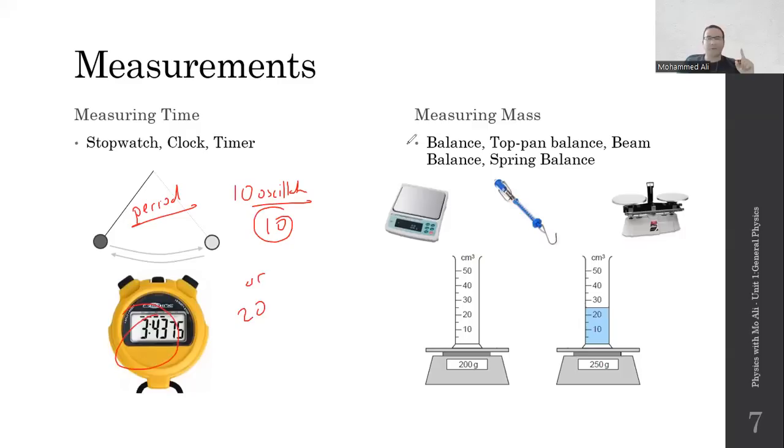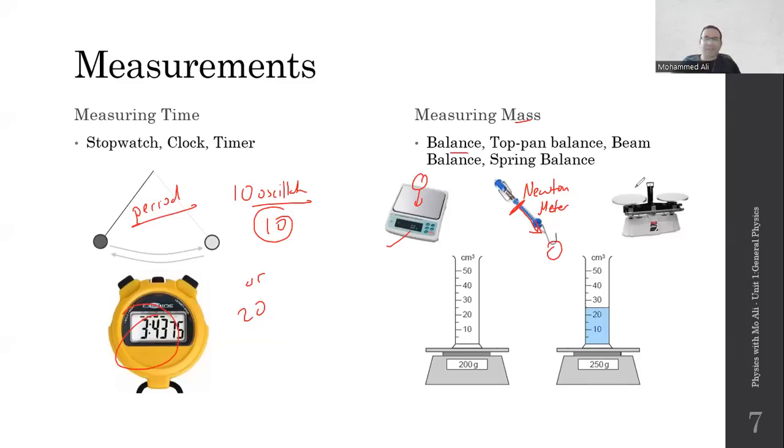Then, what about mass? Mass is measured with a balance. It's not really that hard, but you have different types of balances. A top pan balance, where you just put stuff on it and it just gives you the reading. A spring balance, where you hang something on it and it stretches to give you the reading. This is also what we call a Newton meter, because it can help us measure forces or weight. Like we can attach it to something and pull it, and this gives me the value of the force.